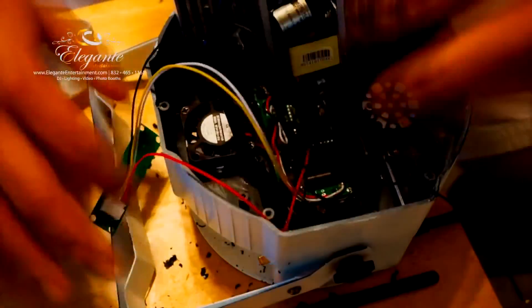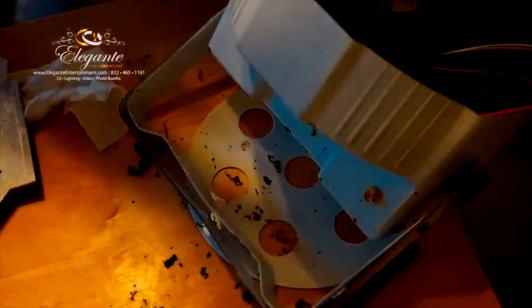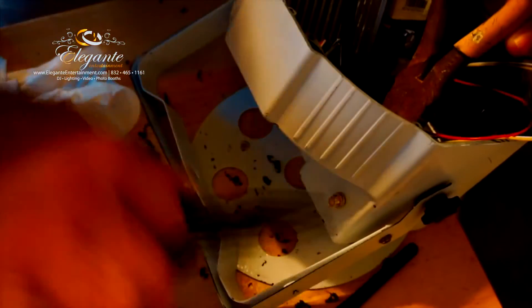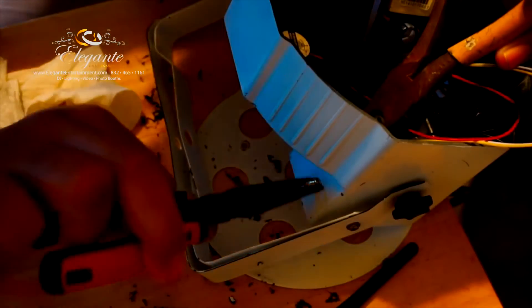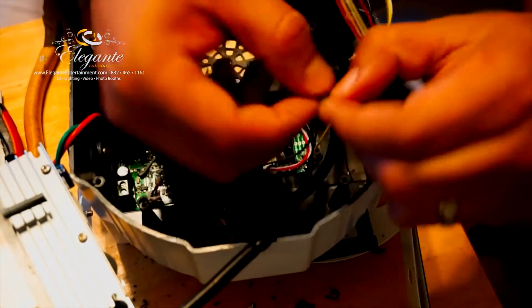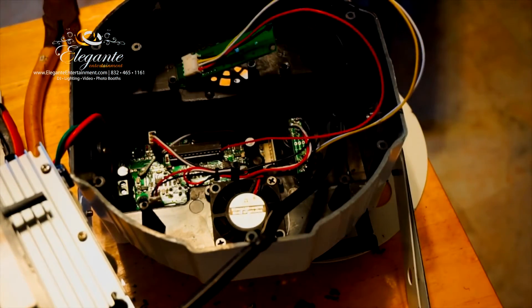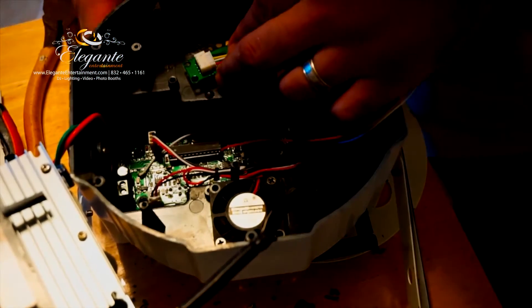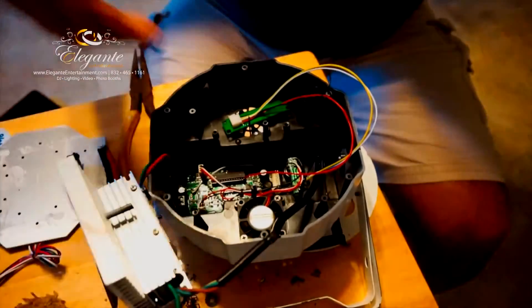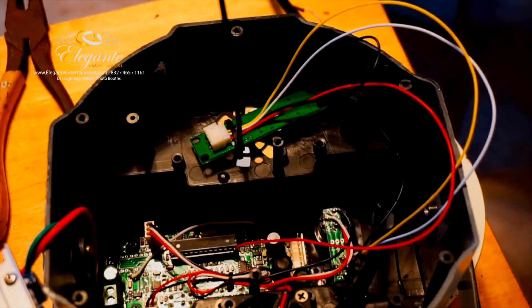Now we need to drill the hole for the antenna on the opposite side from the power cable — tighten it up really good. First I attach the antenna, then plug it into the board to make sure it's a proper fit. The antenna cable attaches to the bottom of the board with a small pin connector. I found a place to mount the antenna where a fan was supposed to go, and I use a zip tie to secure it — not too tight, because when I tied it really tight the button kept getting stuck. I left a tiny bit of slack, about one millimeter of play.